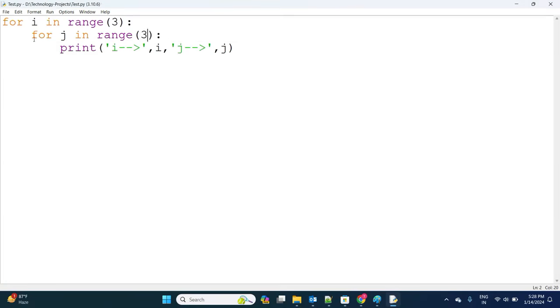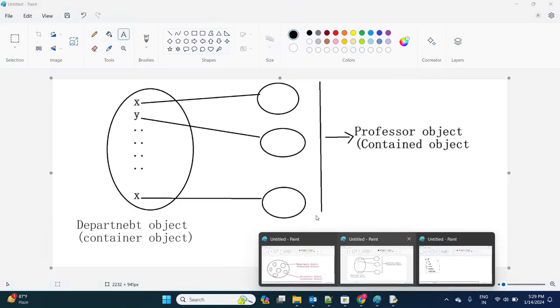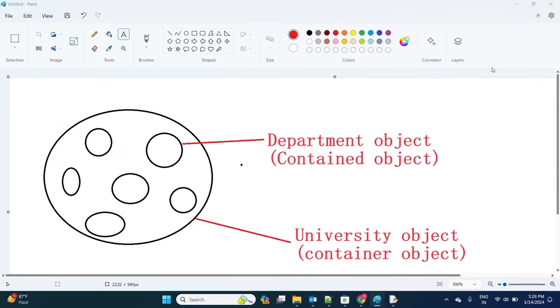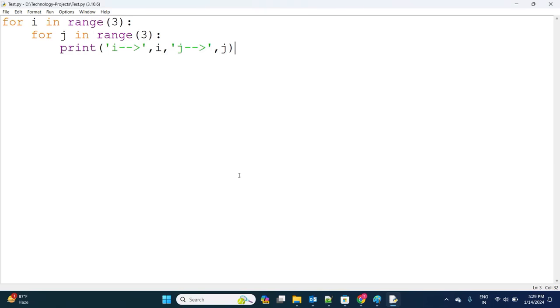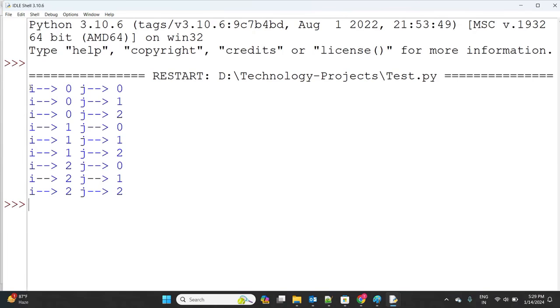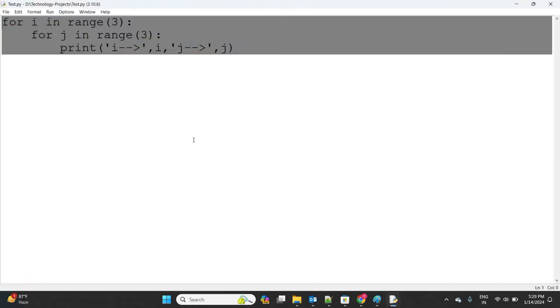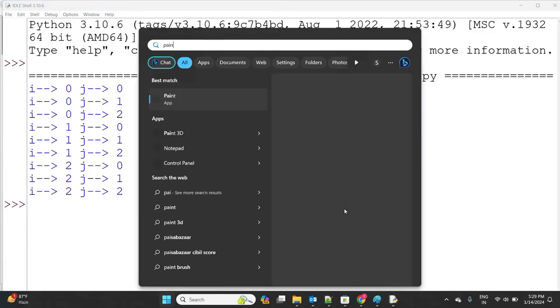If you get clarity on this type of nested loop, then only is it possible to print this type of pattern. Let me copy this program into Notepad, then I will explain.